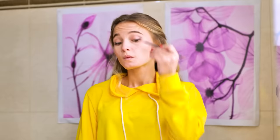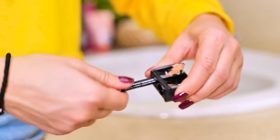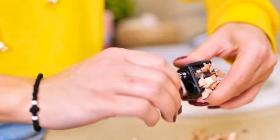Now it's time for eyeliner! I need to sharpen my eye pencil. Aw? What is wrong with it? Now we will save it for later. I need a brush immediately! Mom, did you see my brush? Here you are.